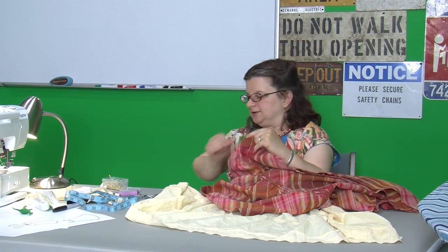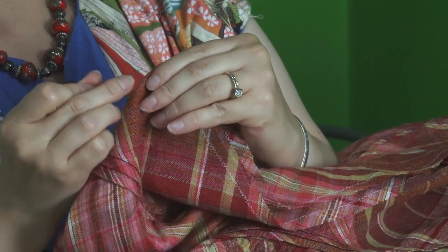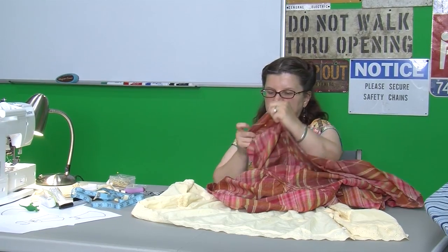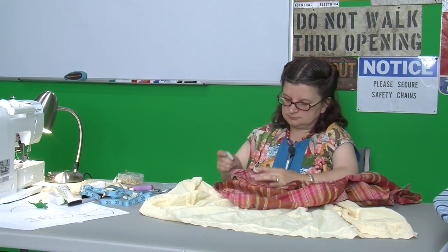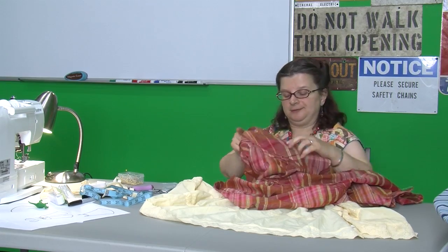There's the middle, right there. I'm going to mark it with a pin. You can mark it with chalk. Chalk is also good. The only problem with chalk is that sometimes it rubs off while you're working. I'll do both. The only problem with the pin is sometimes the pin comes out.